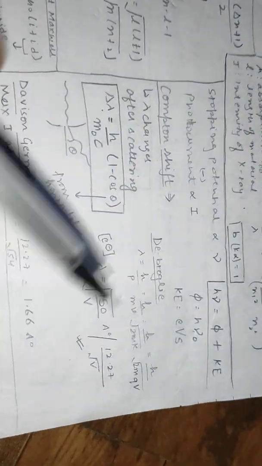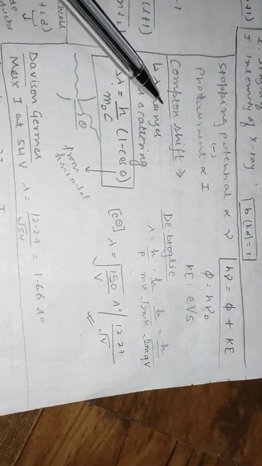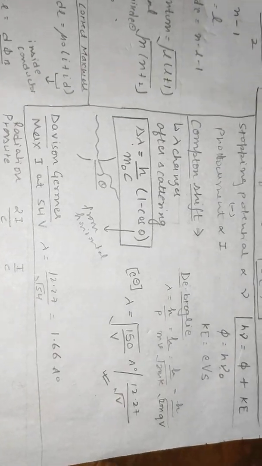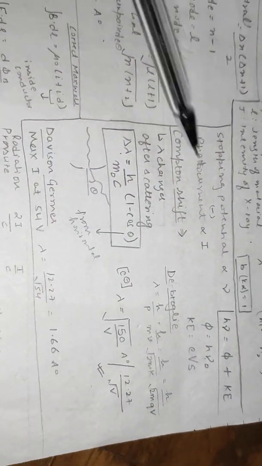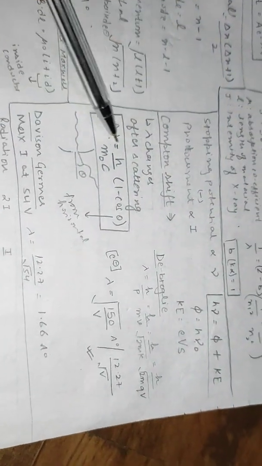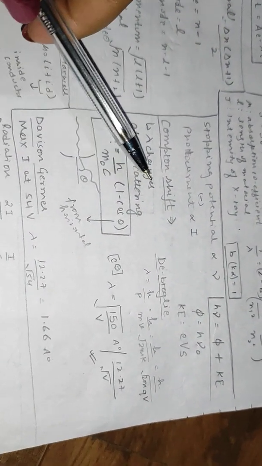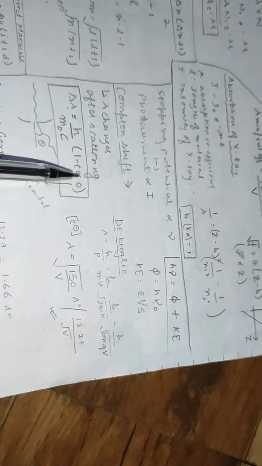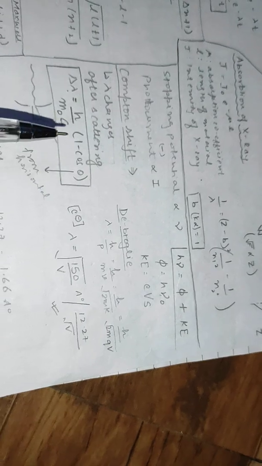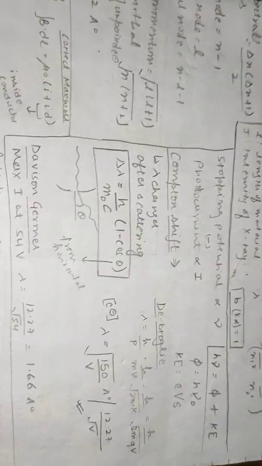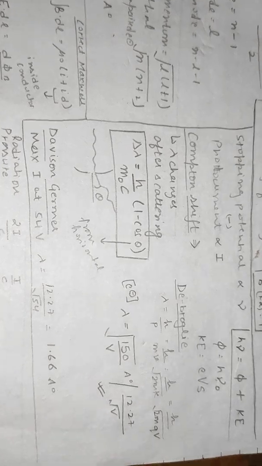This is just a revision sheet, cheat sheet. There's a term called Compton shift. It's just an observational phenomenon. The whole theory behind it is that after scattering of a ray, the lambda or its wavelength changes. So it changes according to this equation, h upon m naught c into (1 minus cos theta). Theta is the angle with the horizontal, and c is the speed of light, h is Planck's constant, and m naught is the mass of electron, rather the rest mass of electron.